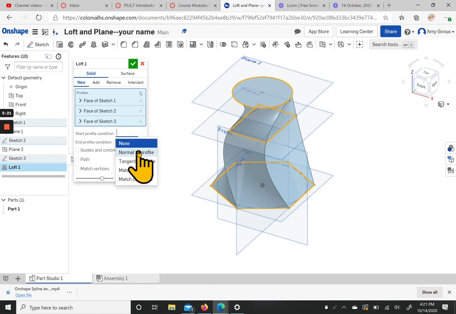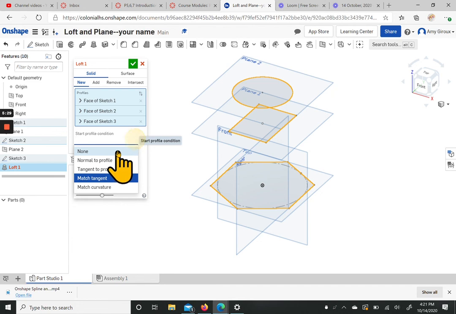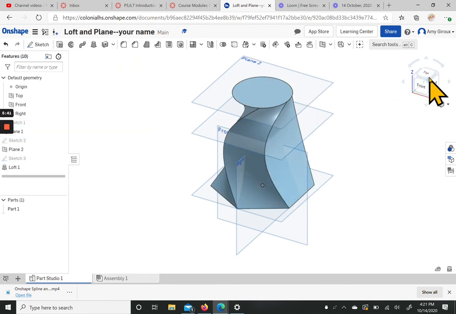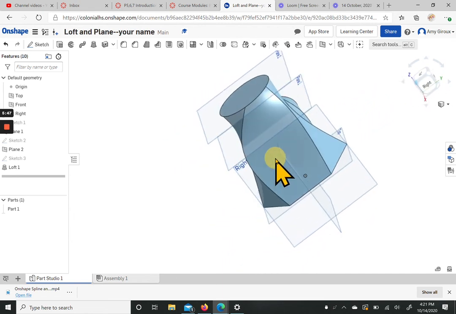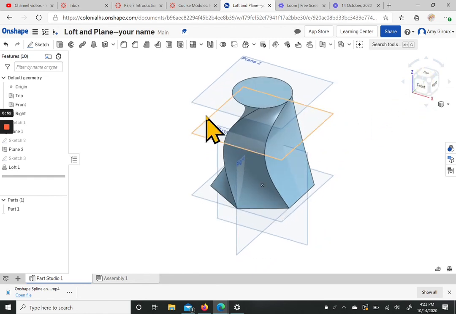There are options down here that you can change that will switch a little bit of how your object works. Right now, don't worry about those. We will go through some more of those at a later time. But once you have it going through all three of your shapes, we can accept. As we look around here, we see that it twists and turns up into the shapes that we had. That is your final step here. Great. Make sure, again, take your screenshot of your whole screen, send that in to me, and you're good to go.